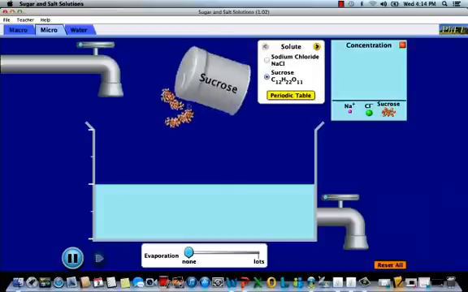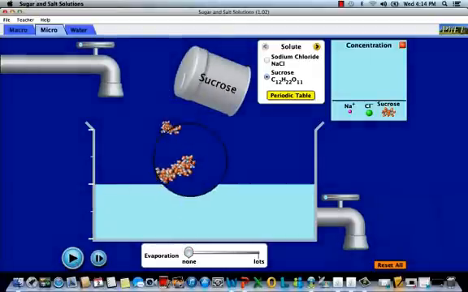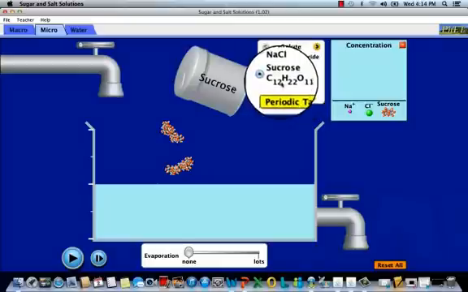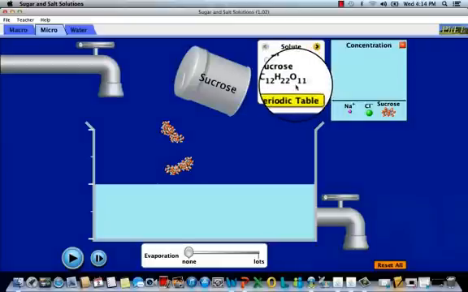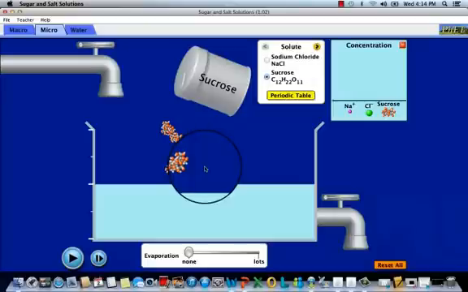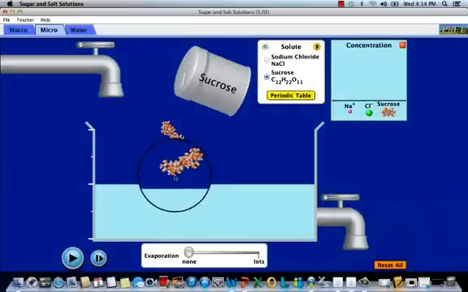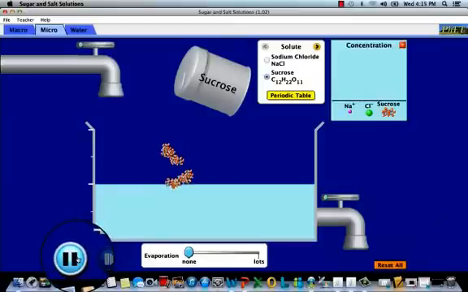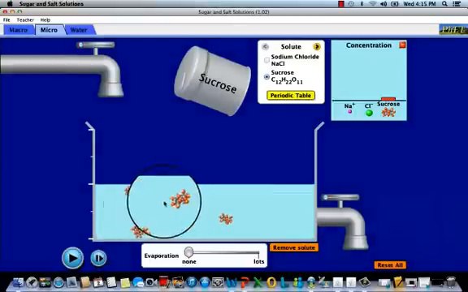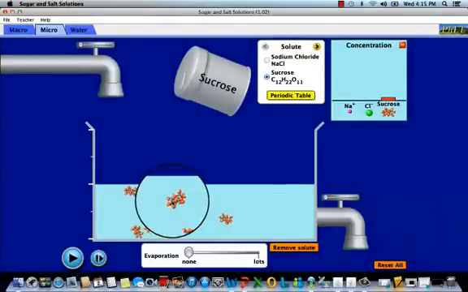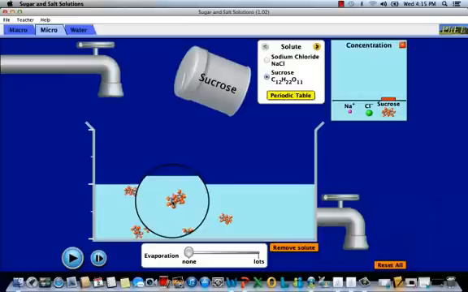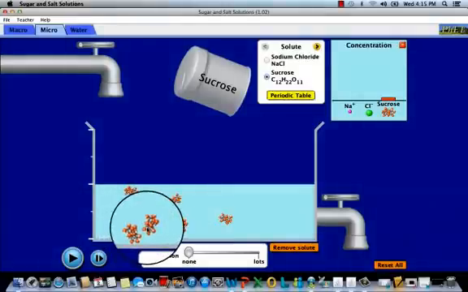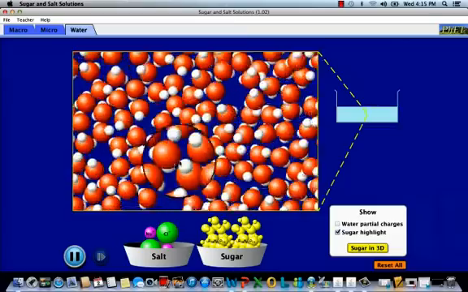If I reset that and add another type of compound, sucrose, sucrose comes in as a solid. Sucrose is made up of carbon, hydrogen, and oxygen covalently bonded to each other. A covalent bond is stronger than the ionic bond that was holding sodium and chlorine together. So, water's polar property is not powerful enough to separate the carbons from the hydrogens and the oxygens, but it is enough to separate the individual sugar molecules that were bonded to each other in a solid form.